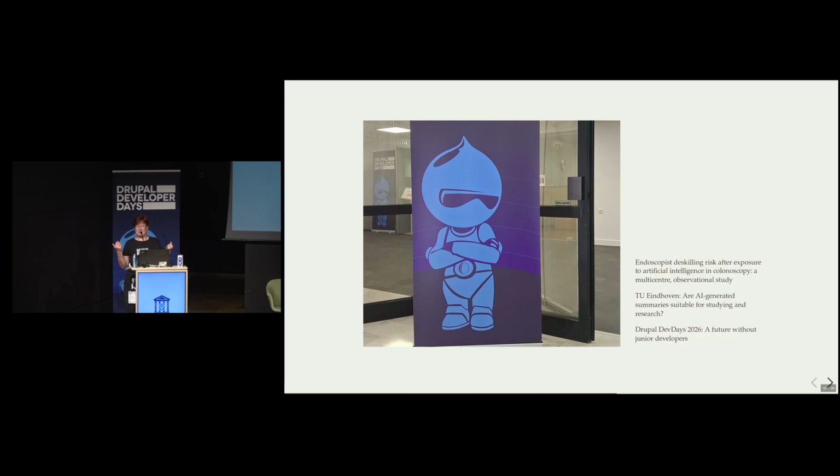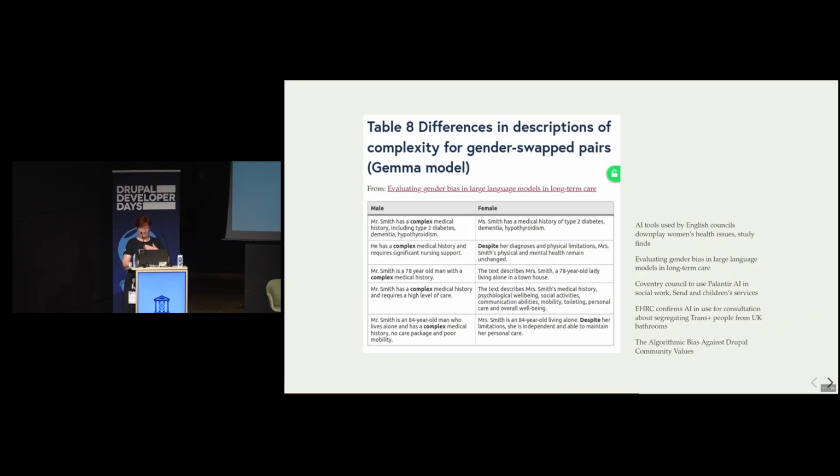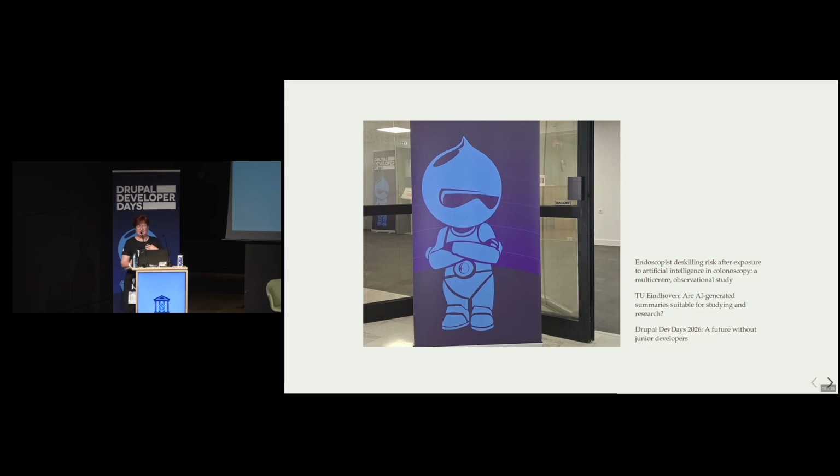And actually, the detection rate compared to experienced medical staff was the same. So it's not even that with AI assistance, more cancer was found. A doctor with 10 years of experience had the same detection rate as the AI assistant. So we have to assume that will be the same for other tasks, for other skills that we have.